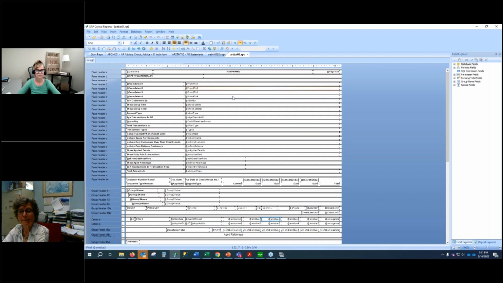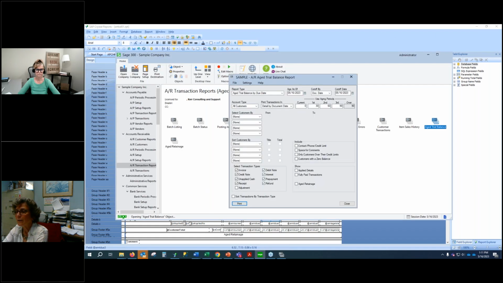The other tricky thing about these other reports, so not statements, not invoices, and not checks, is that these reports are tied to what they call a data pipe. So when you run the report in Sage, every time you run it, you get a fairly complex parameter list. You can pick your date, you can pick your customer range, turn things on and off.